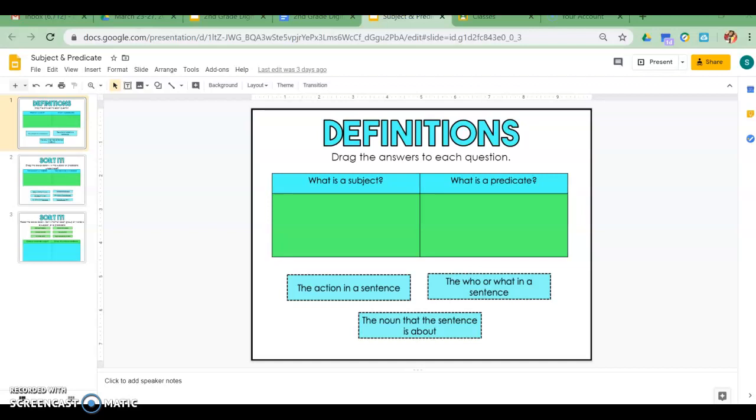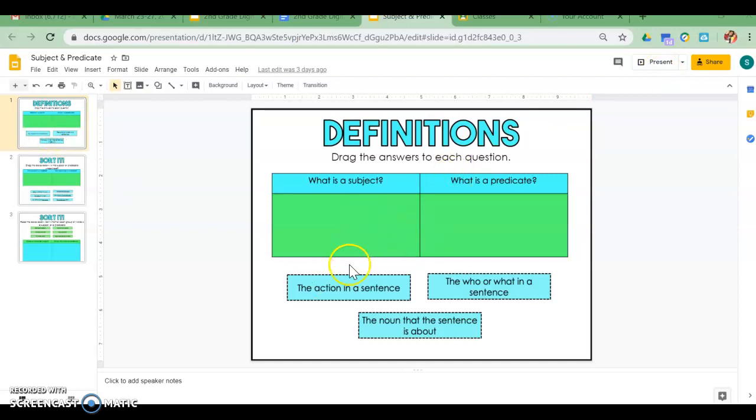This is the assignment that you guys will complete after you watch the Khan Academy video, which will be linked into your Google Classroom feed. This won't be in the slides, so you'll have to go to your Google Classroom feed and find the subject and predicate assignment that will be linked in. It is a presentation. There are just 3 slides for this assignment, and you'll have your own copy because you're going to have to turn it in. But for this assignment, you do not have to put it in present mode. I don't think it will work if you put it in present mode.